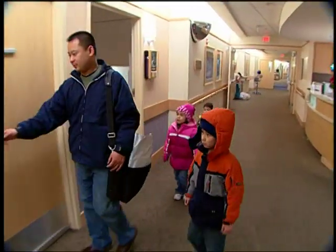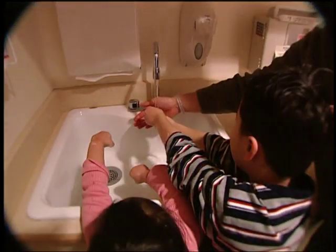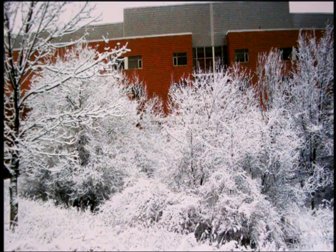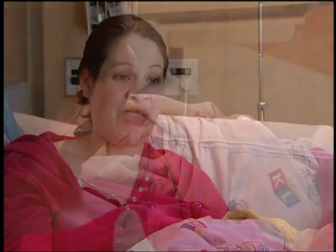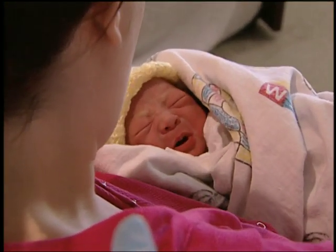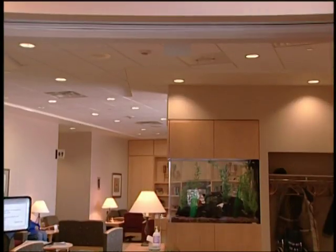You could go to one of the day rooms — beautiful lounge areas for both patients and families. You have the gigantic windows with the light coming in, the natural scenery to look out at. Here you get your own private birthing suite with a gigantic bathroom and a tub you can just relax in. You don't have to worry about other visitors coming in that aren't yours. At Woodwinds, the environment is part of the treatment. Our evidence has shown us that the environment controls the brain and the brain controls healing.